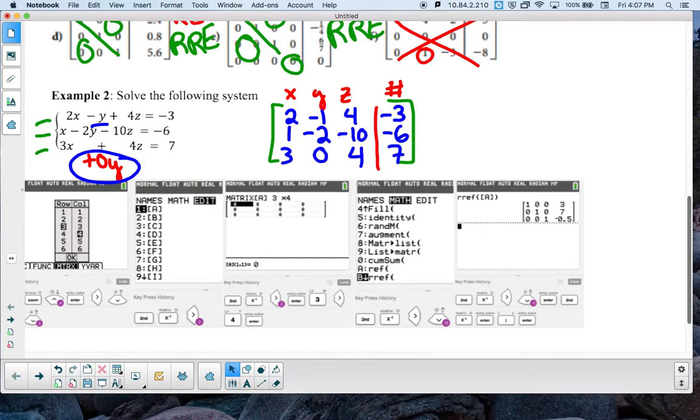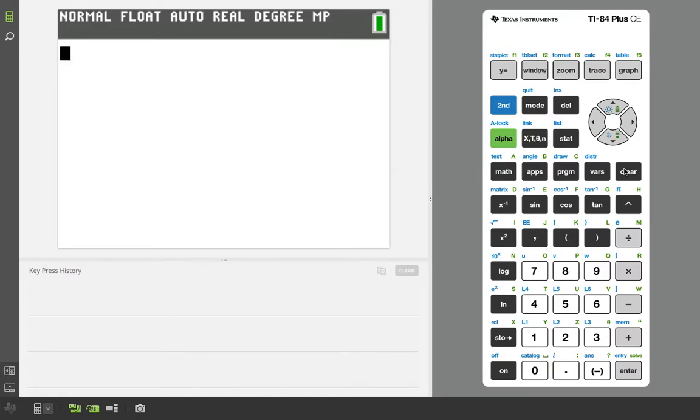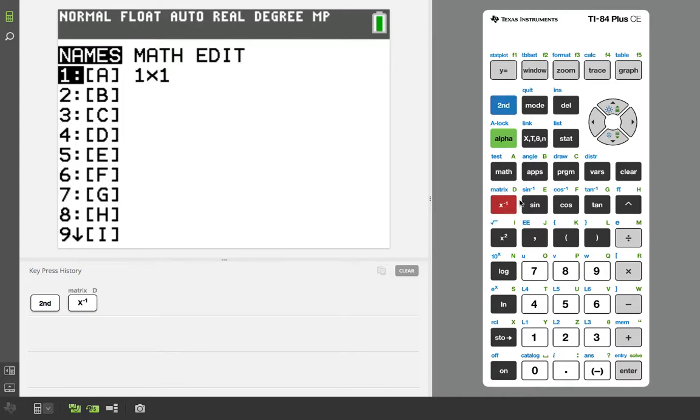And so we want to get this into reduced row echelon form because then that tells us what x, y, and z equal. But instead of having to do all of the row operations by hand, we can let our calculator do that for us. And so down here are the steps written out on your calculator, but let's go ahead and look at what that looks like. So if you go to your graphing calculator, we want to edit a matrix, so we're going to hit second and then the inverse button, but you'll see matrix written in blue above there. So we do second matrix.